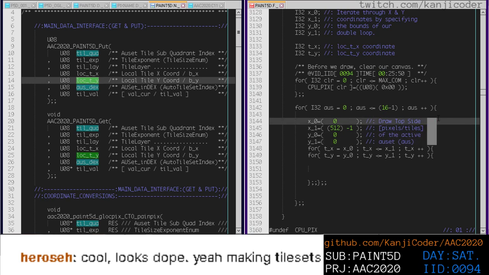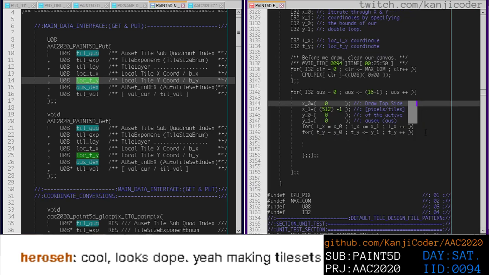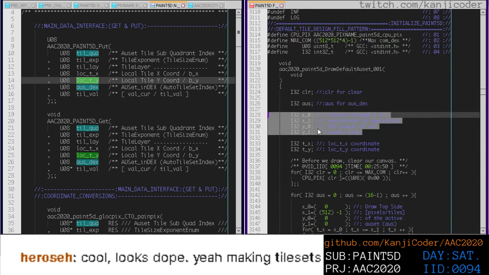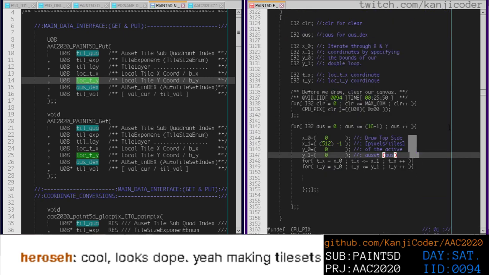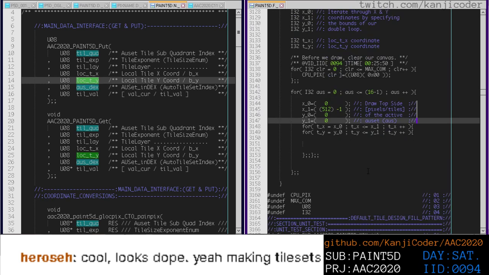I don't think it would be helpful to say what these are. And we also already have a commentary up here of what these are. So yeah, we don't need that. We can just keep this nice little block comment here to know what we're currently doing. And now I'm kind of annoyed because this is a little... Let's indent that. There we go.